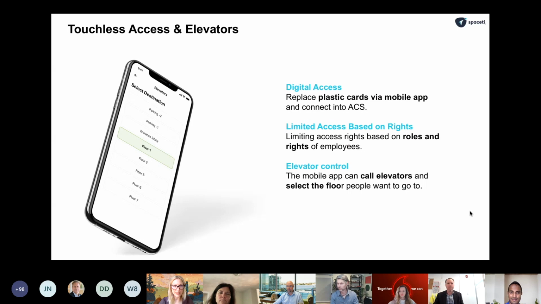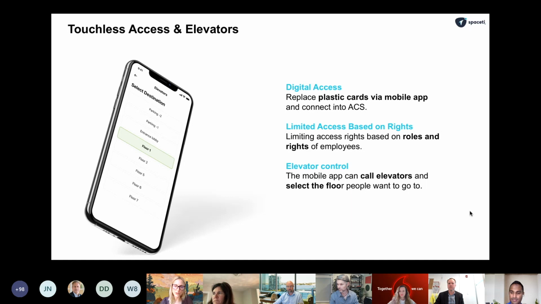Digital access and the elevators. To access the building and the Deloitte offices, employees at the beginning were asked to use the identification plastic card, as I mentioned before, and now, having the Spacey application, they can also use the mobile app to access the building.